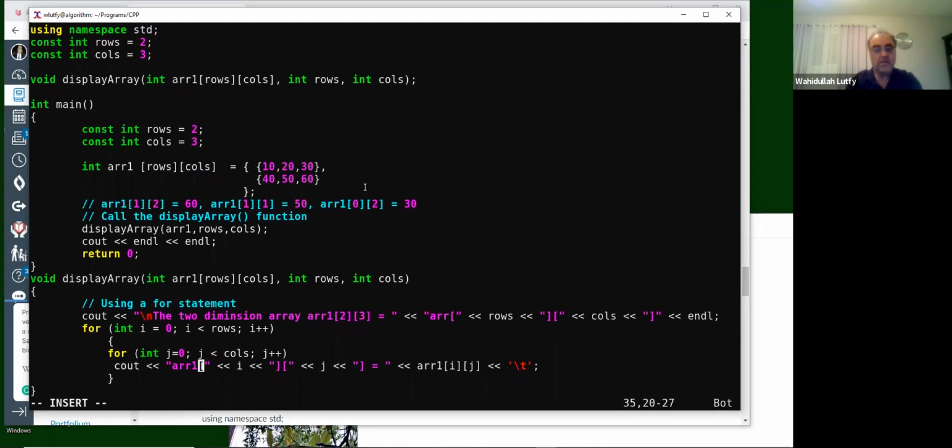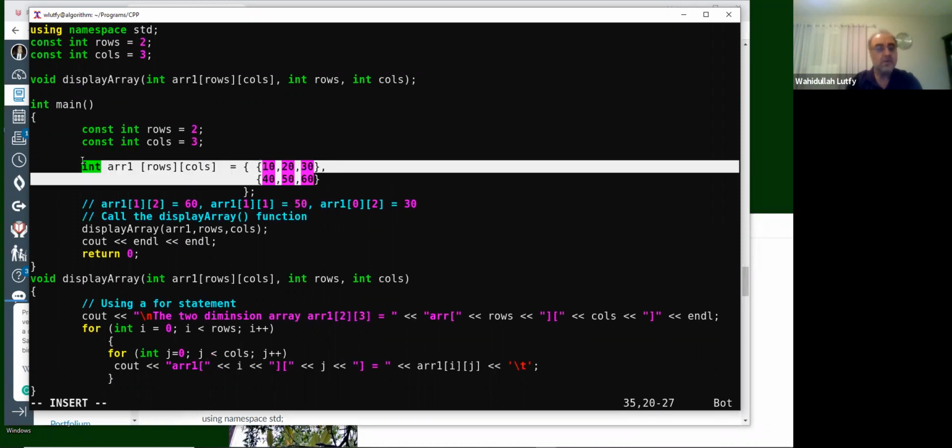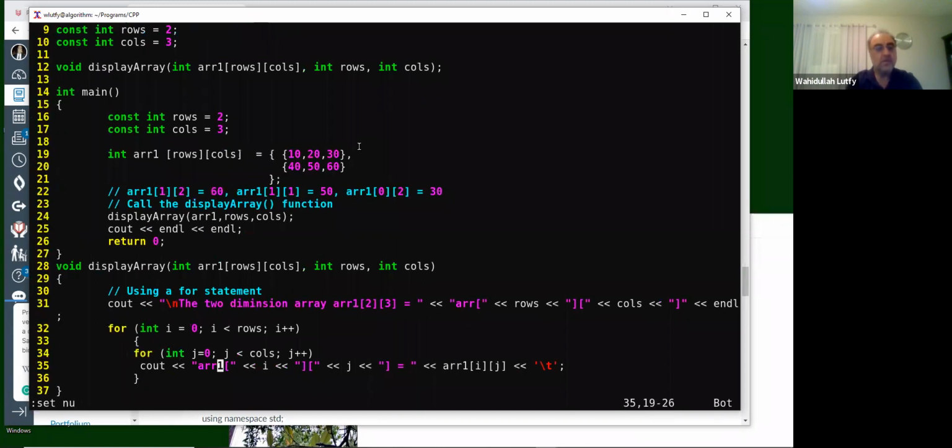Right here, array1, and I want to show you the line numbers, which are lines 19 and 20.